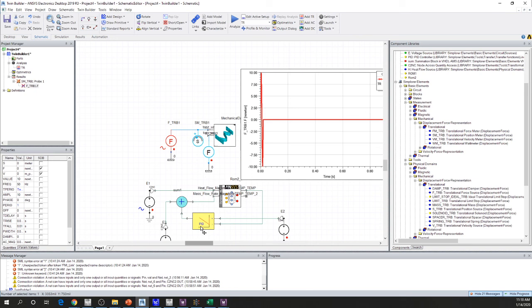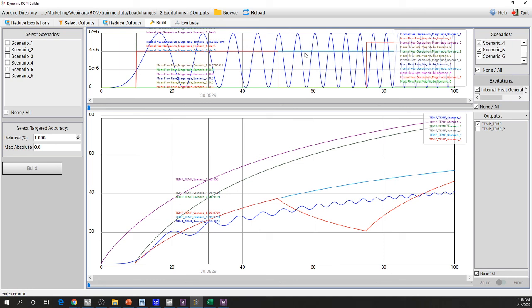So I think I'm going to stop there. There's a lot of information, but the idea is to show you that with the ANSYS suite of tools, whether you're working with mechanical, thermal, fluids, or electromagnetics, you can create reduced order models using this new dynamic ROM builder. This allows you to put in nonlinear behavior and a few other complicated phenomena from just a data format. If you can generate enough data, it'll do its best to try to replicate and fit a function to it.